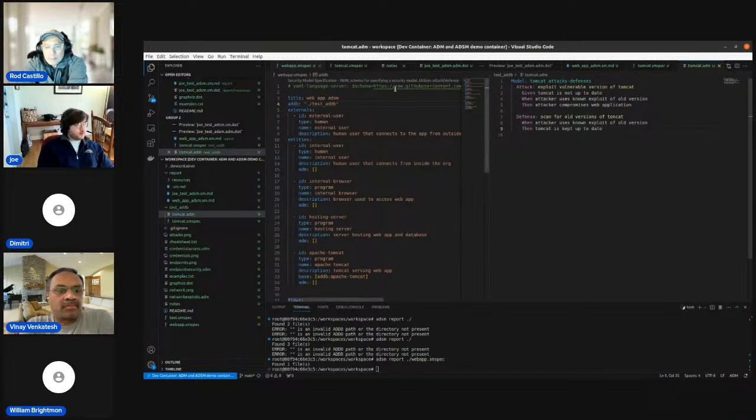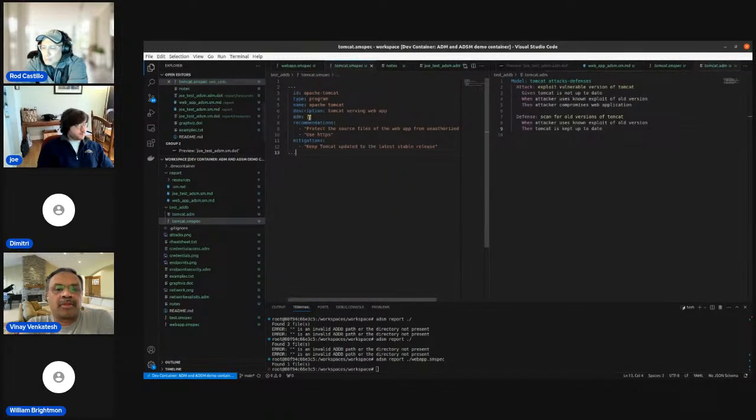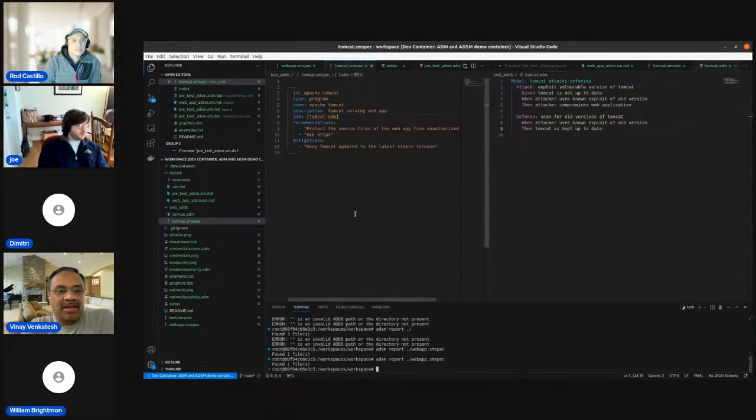It's probably not great, but for demo sake, probably this should be, it'll do it. It just needs to have an attack and defense, right? Yeah, yeah. So then in here we would just put in Tomcat.adm. Yep. And then if we go and rerun this, we should see a bit more in resources, right?